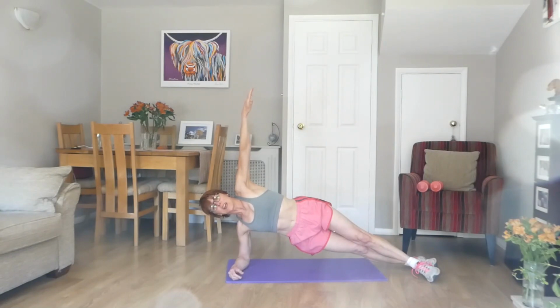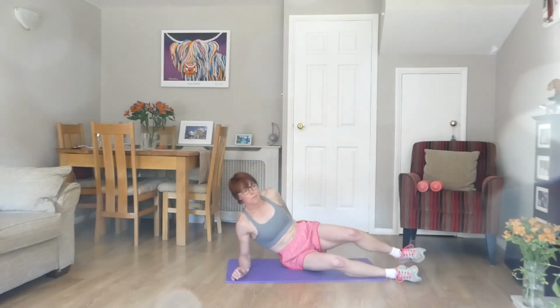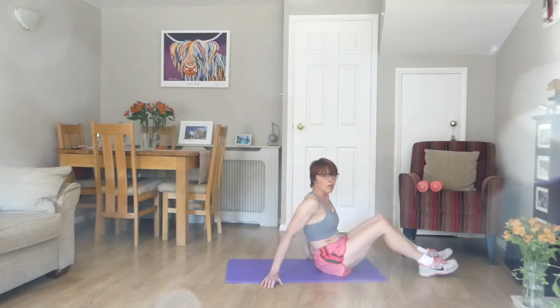We're halfway there, so keep it going. Keep that hip up, make sure the hip's not sinking towards the floor, otherwise you don't get the pressure into the waist so much, you're not getting the benefit. Okay, just 3 more seconds of holding. We're almost done on this one. Brilliant. Gently down. So we're going to roll onto our back to do a stomach crunch.